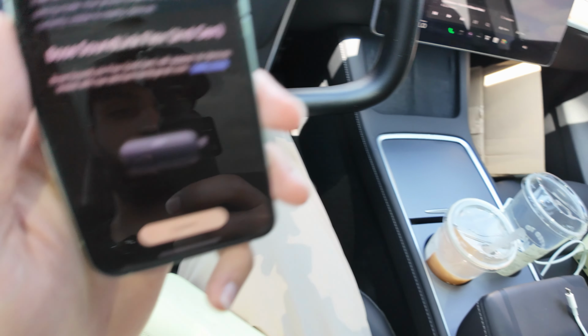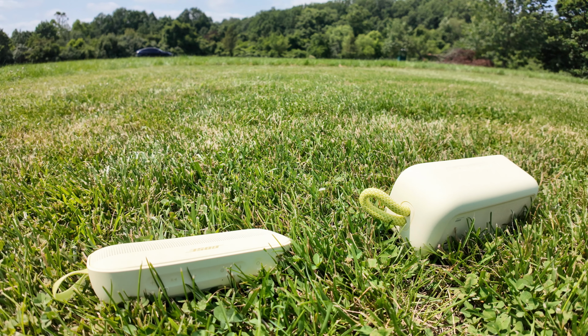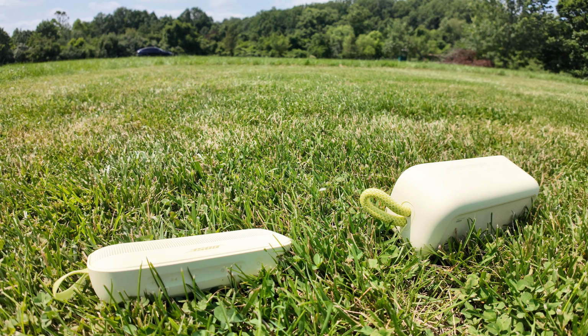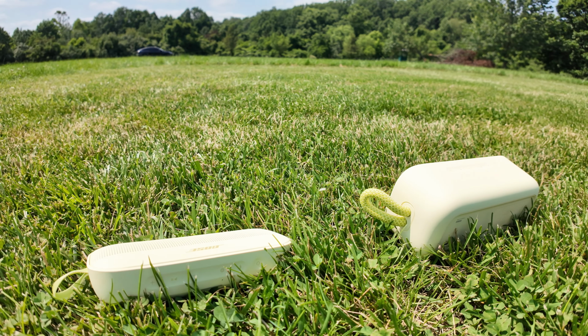All right, we are at 50% volume, 30 feet away, I don't hear anything. At max, you can hear the BOSE SOUNDLINK Plus. But I'm gonna go ahead and pause that, and I'm probably gonna have to max out the Flex as well. Let's go ahead and play that now. My Flex lost the Bluetooth connection. All right, so we're in the distance. Let's go ahead and play.